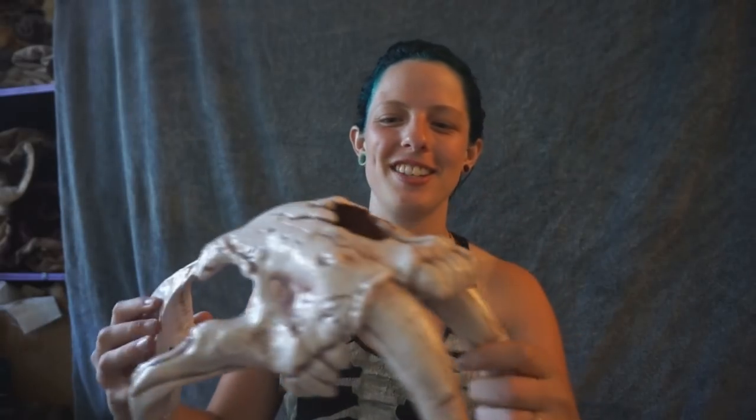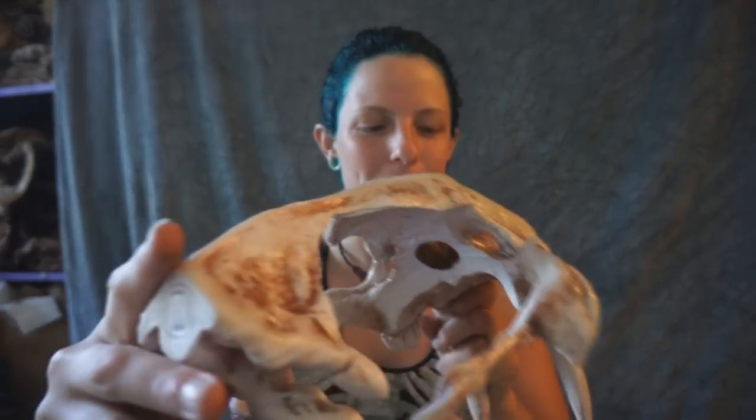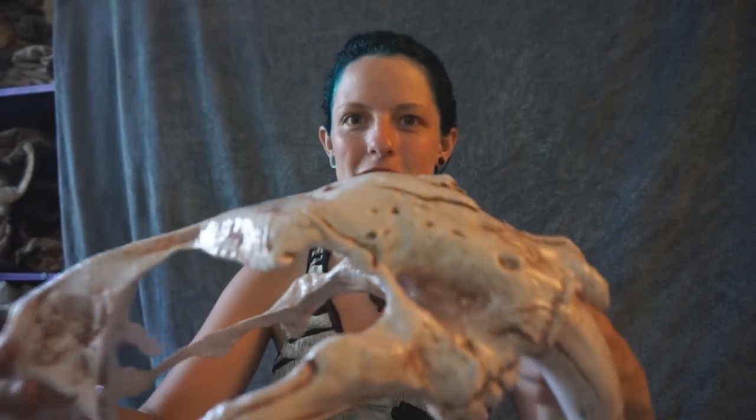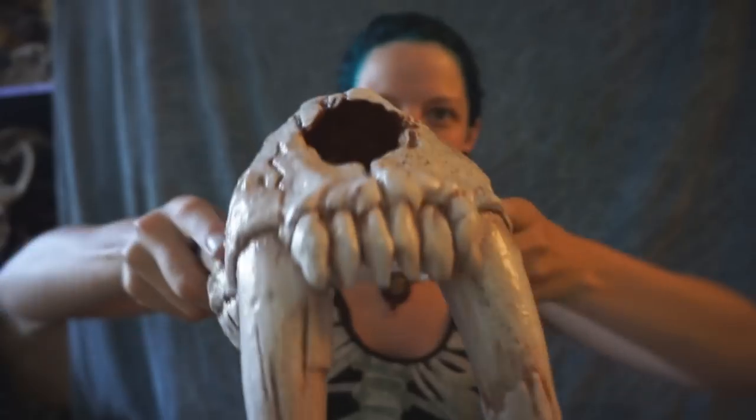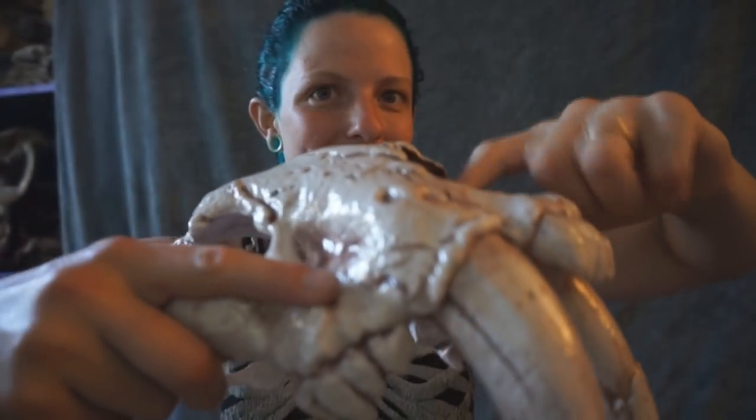I just put on the second coat of plastic juice. So now he's got one layer of plastic juice, then the dirty painting, I guess you can call it, that I did all over him for detailing. And then I covered him again with more plastic juice to seal the paint job in. But when you look down his nose, it looks really dark in there because I painted all along the inside.